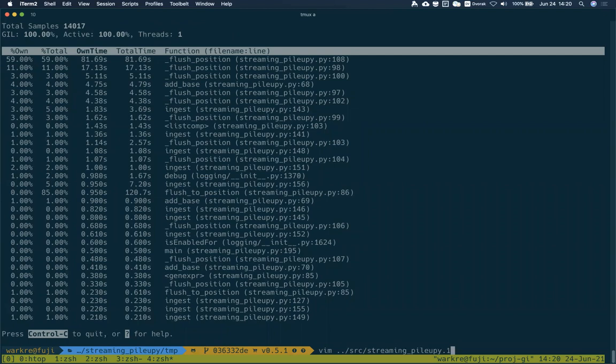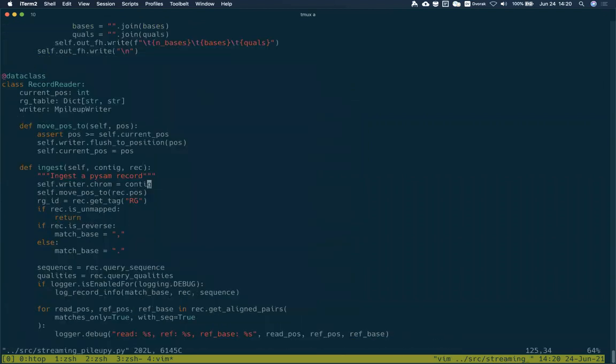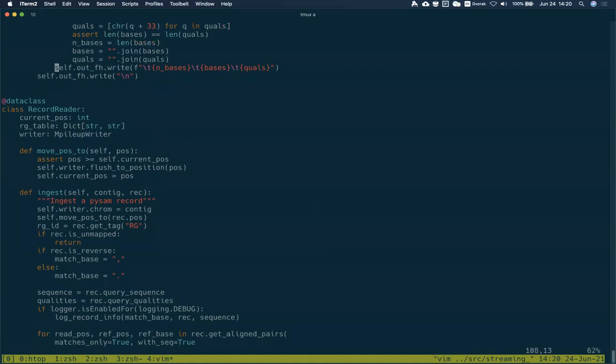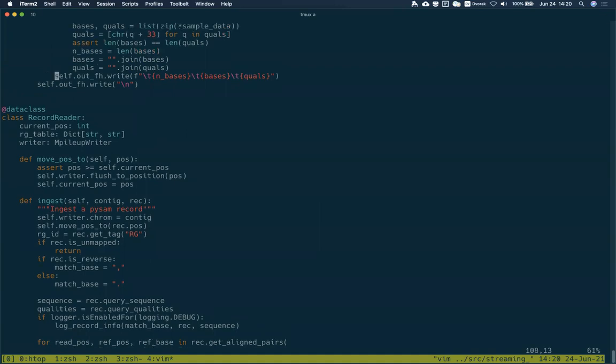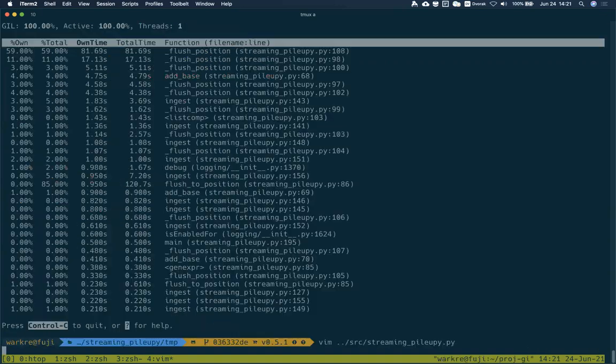So line 108. Please bear with me, I am a new Vim user, so I'm still getting used to it. Right, so this seems to be line 108, and it is in fact, again, the write. So it looks like our two methods agreed on which line is the culprit. That's good.